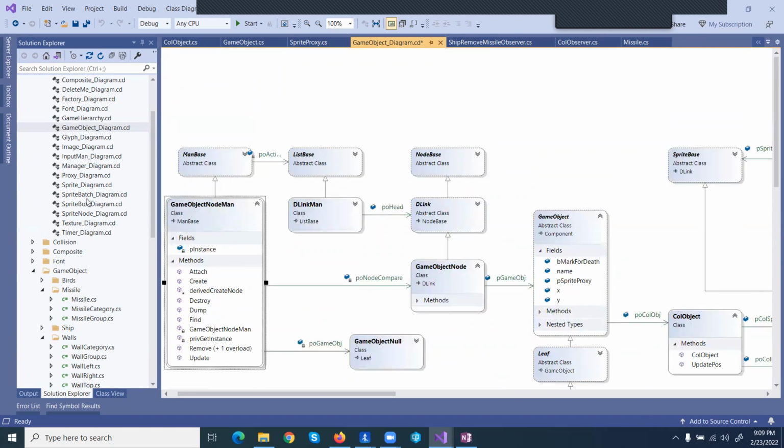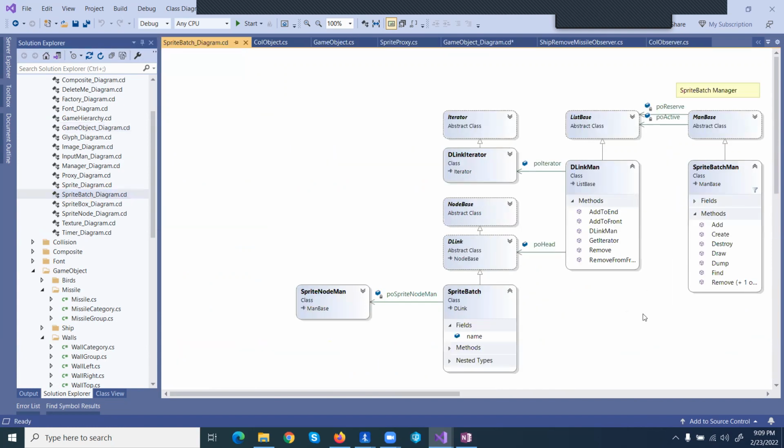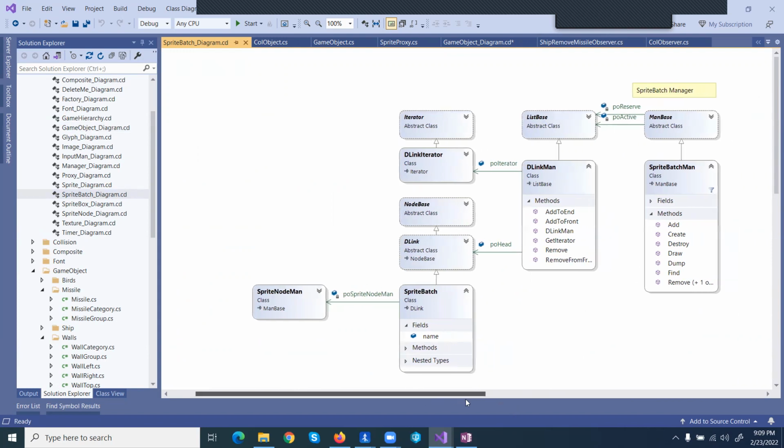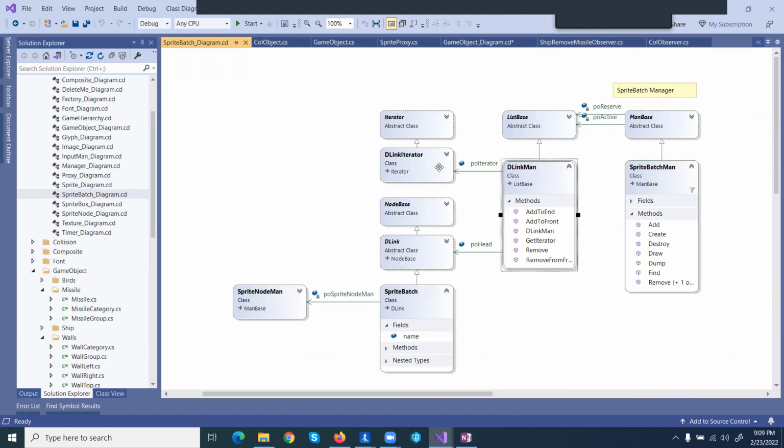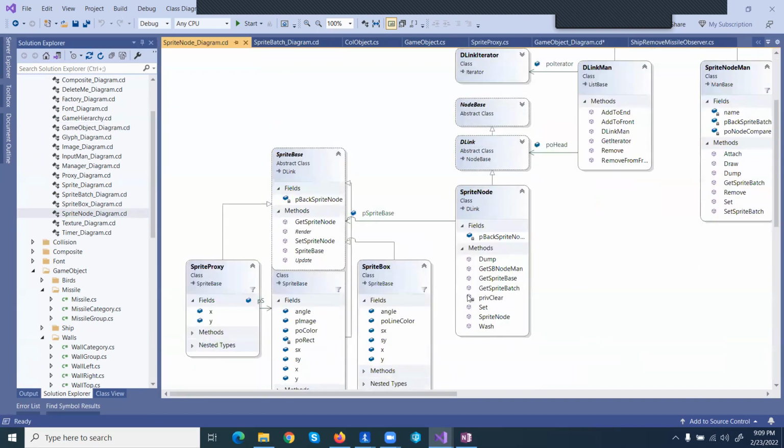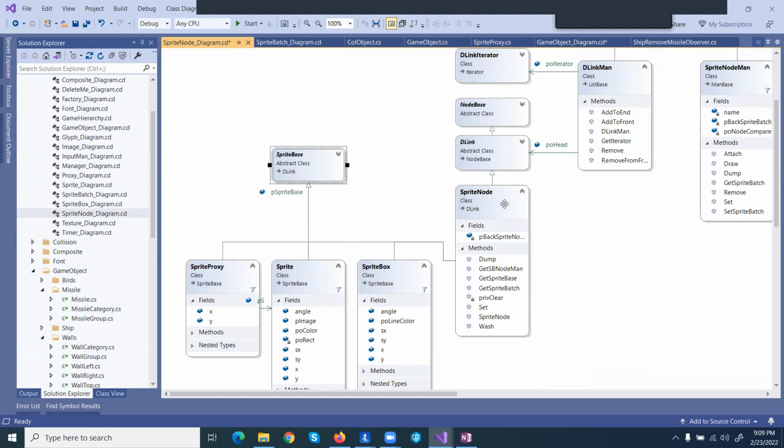So we go in the sprite batch. The sprite batch manager has a collection of sprite batches. Each sprite batch has a sprite node manager, which then points to the sprite base, right?